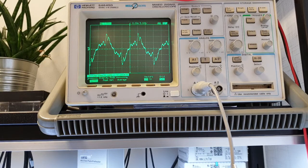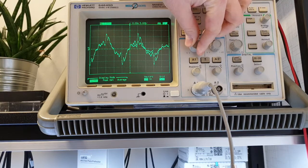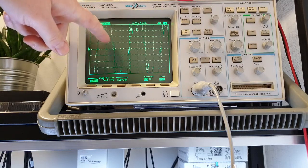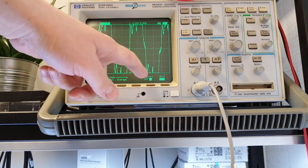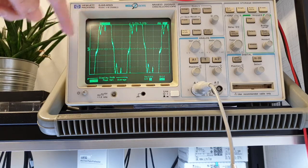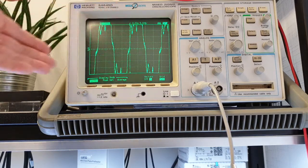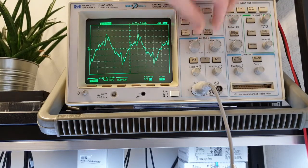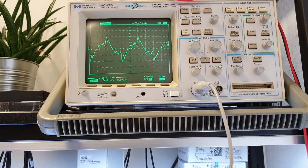So if I stop the sync to see this in detail, you could see the separate points, the separate measured values. Well, you could turn on vectors and the electronics will connect each point with a vector, which will lead to a more recognizable picture at the end. So let's put back our signal and run the sync normally.